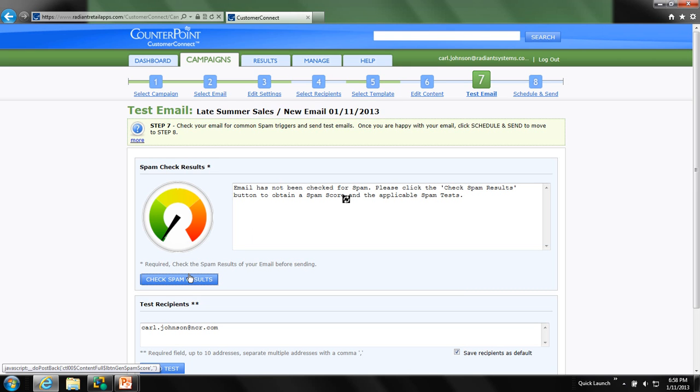We are looking for a low-risk spam score. If you receive anything other than low, go back to step 2 and check the content of your subject line. Avoid any excessive punctuation, capitalization, and repeated words, etc. This can cause your email to be marked as spam. For tips on how to get a low spam rating, check the drop-down box menu help and click the What are spam results and how does it work link.